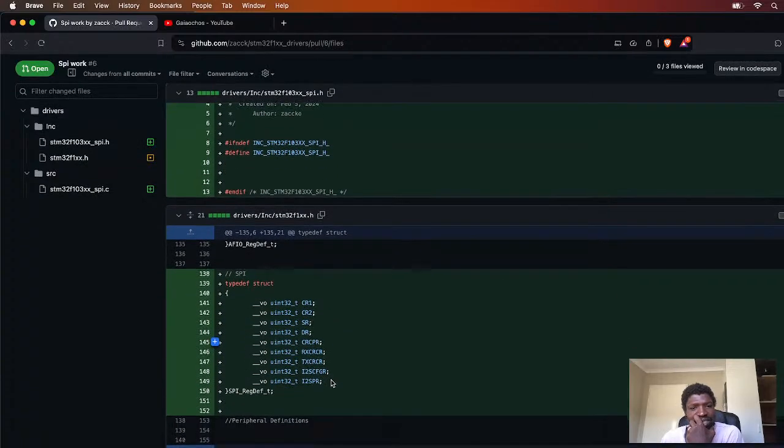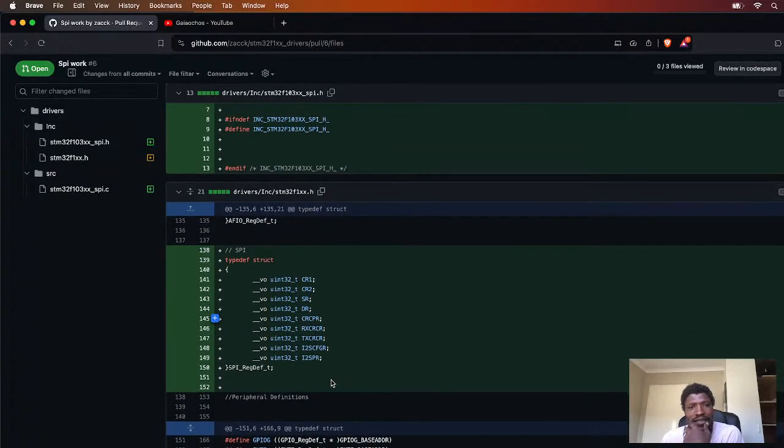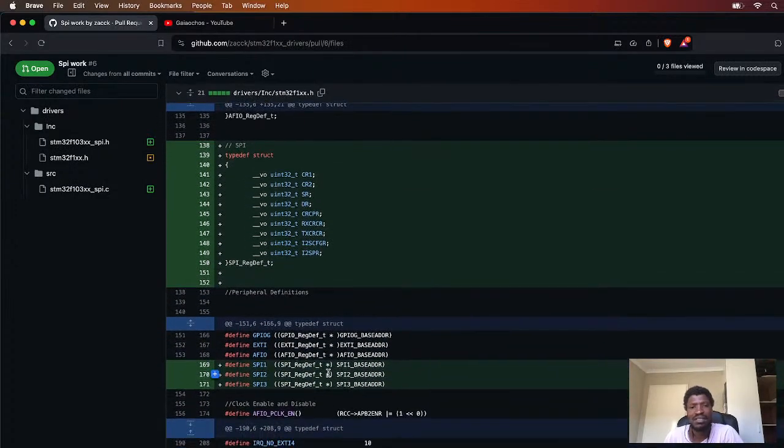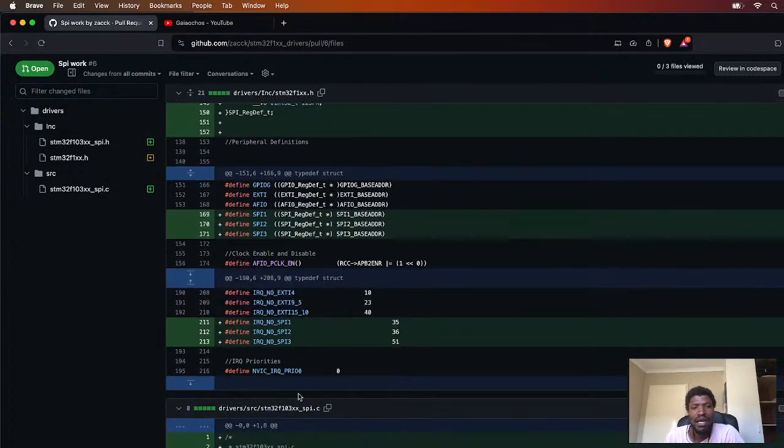We built a register definition for the SPI registers that we're going to use for configuration and for basically writing and reading. And we built a SPI source file that we're going to use as we implement the APIs that we're going to release for this.